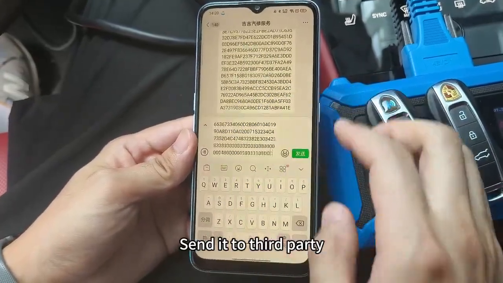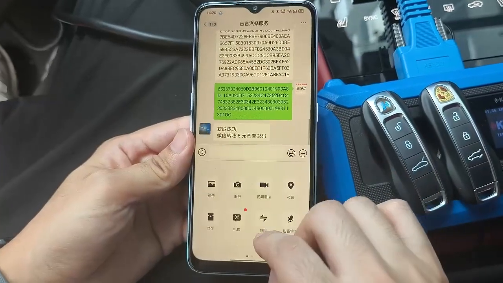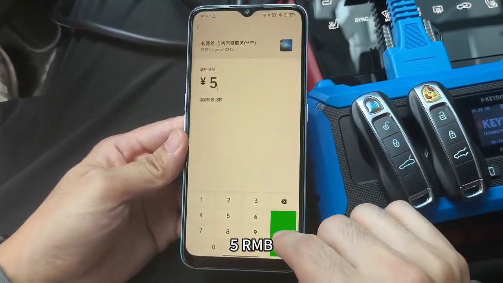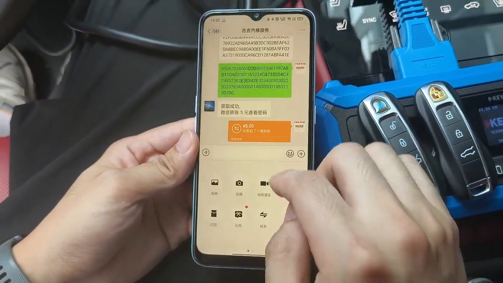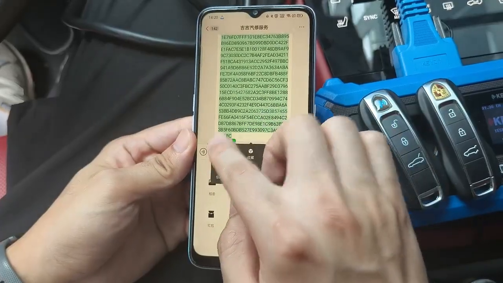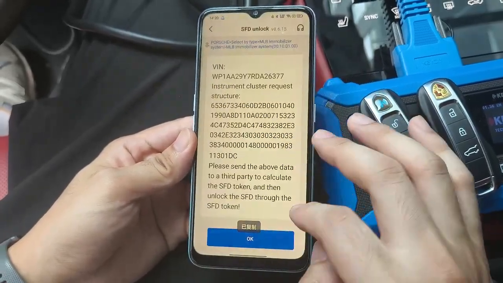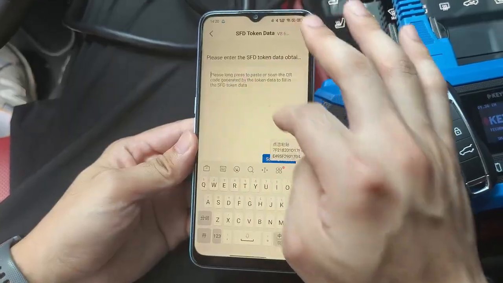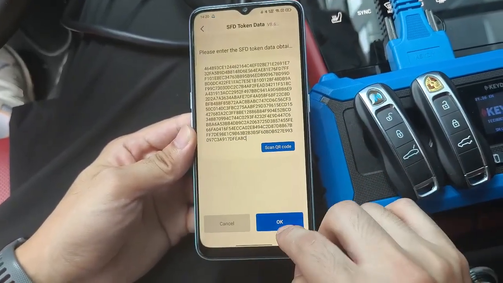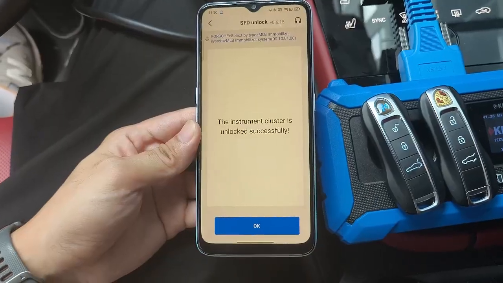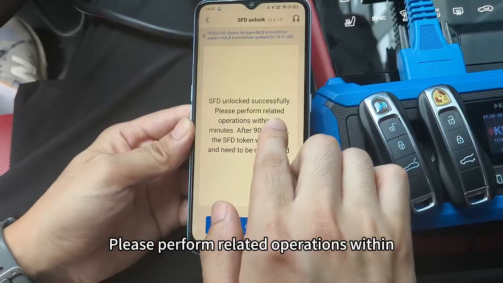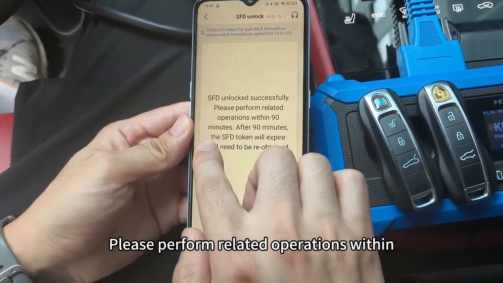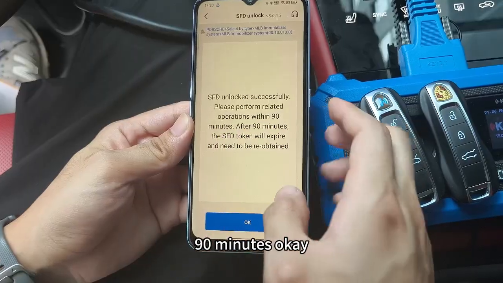Send it to third party. 5 MB. Okay. Copy the data to here. Okay. Unlock successfully. Please perform related operations within 90 minutes.